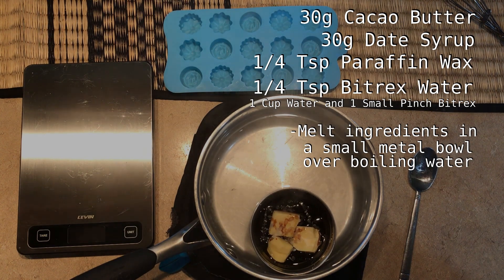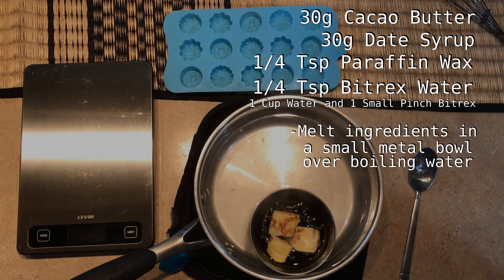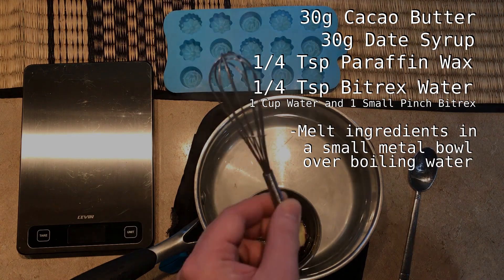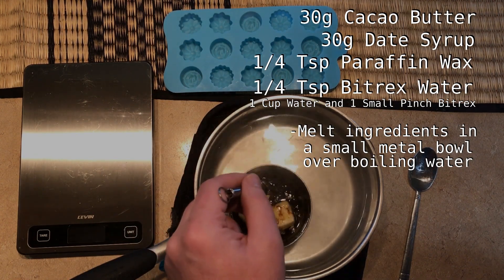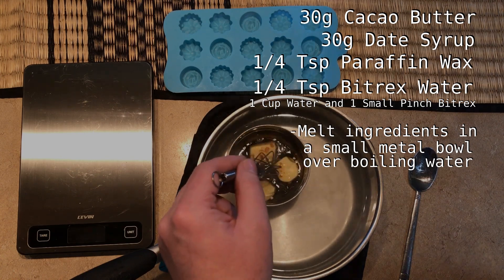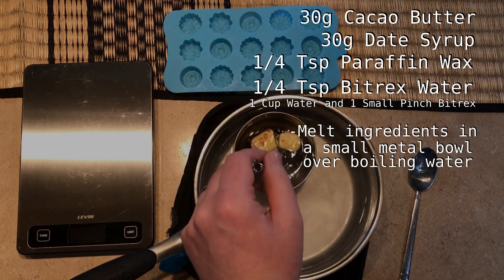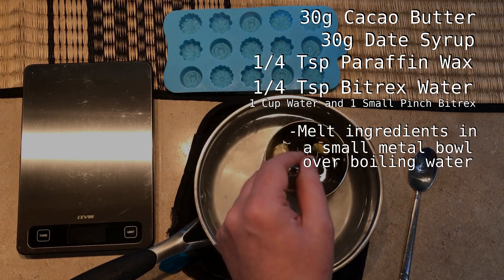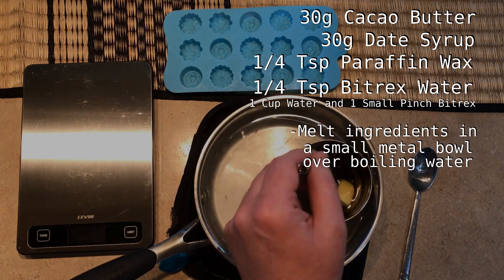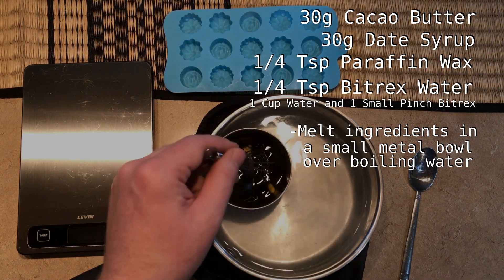This will take four or five minutes and you'll want to stir it a little to help it along. Get a small whisk — this is important. A spoon isn't going to do the job well. In the next step you're going to have to really mix this stuff into a smooth concoction, so a small hand whisk is a must. Also, this is not going to work in a blender or with a mixer — I'll explain why as we go.